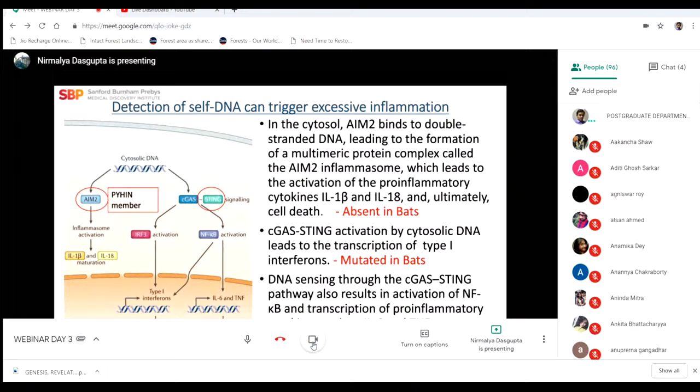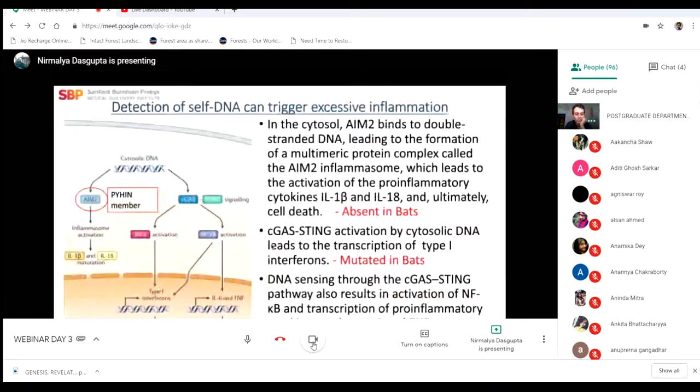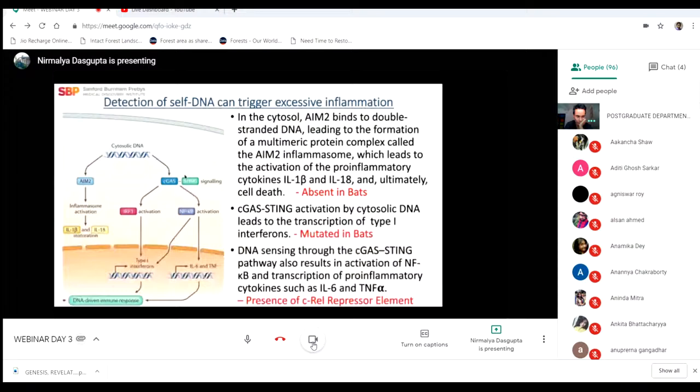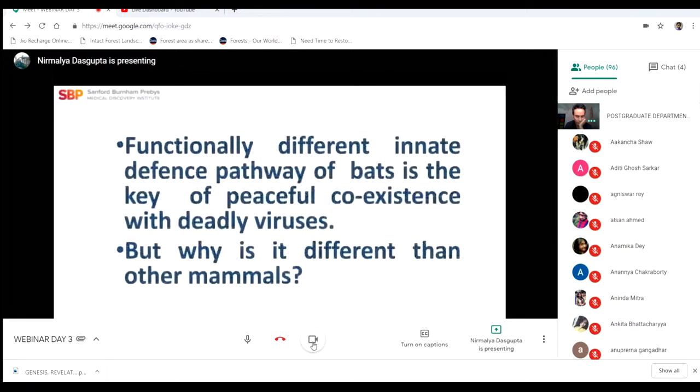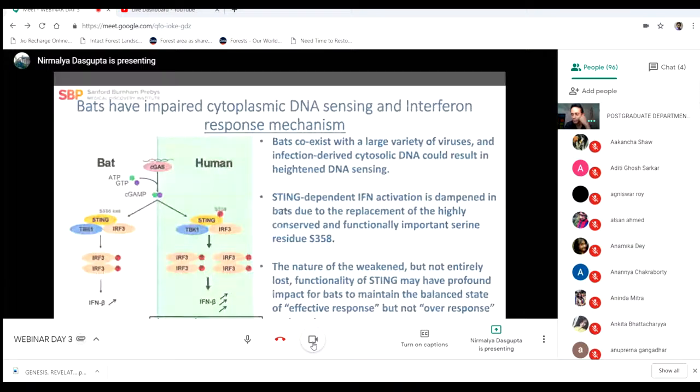Because of the deforestation, because of the encroachment and the human-animal conflict. Exactly. And because of the selection pressure. And climate change is also an additional aspect for creating such selection. Exactly. The random mutation process, they have selected and they switch over to the human through an intermediate. Yes. This is one aspect.